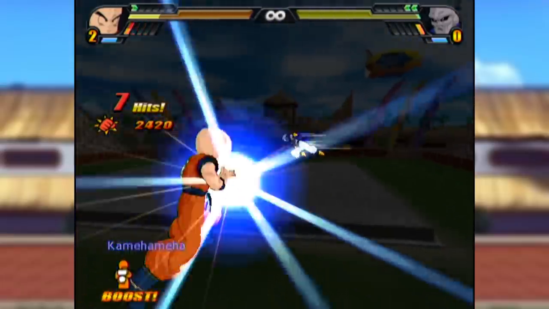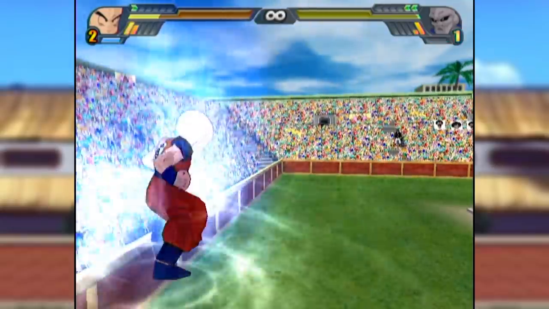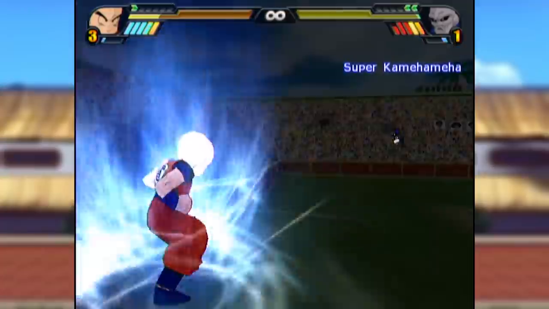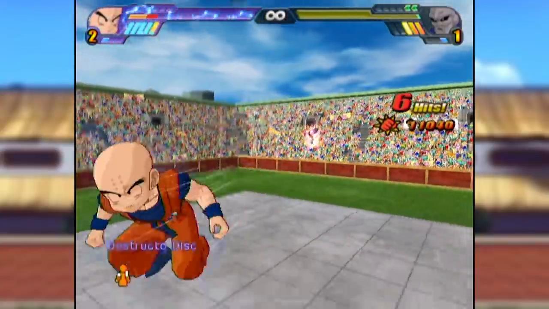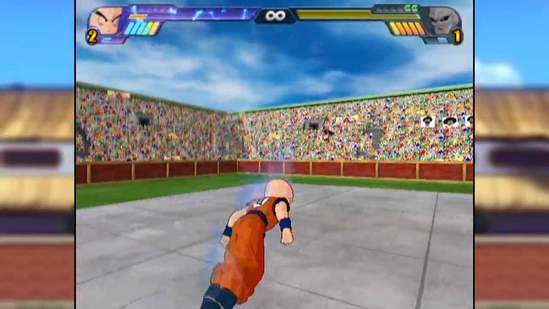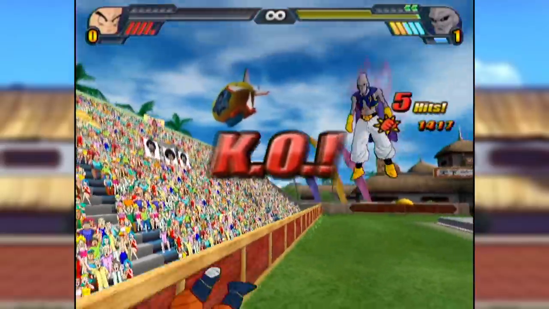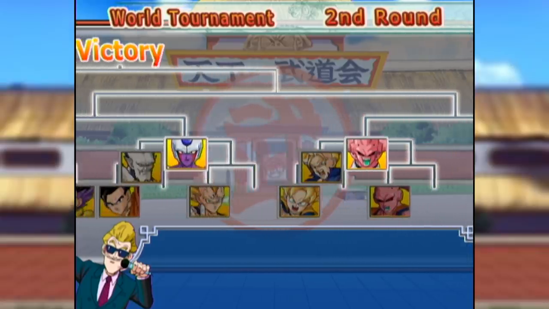Old power, got it. Oh, we missed completely. I charged it too long. That's fine. I'm gonna try to hit him with a solar flare. Maybe if we do that, we'll get the super off. I wouldn't mind going. Run! Live! Whoa! I lost control. Eliminated in round two.